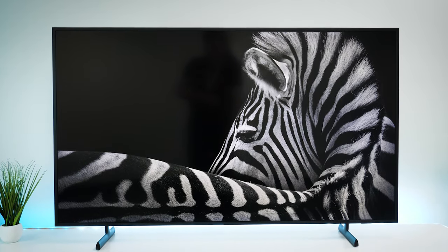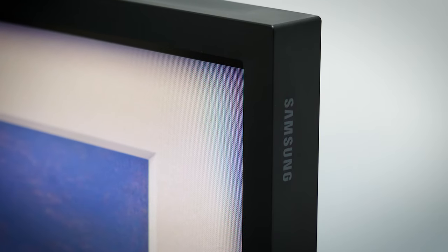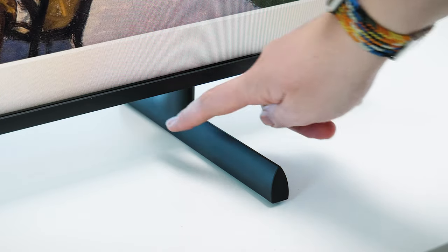Before we get into the display, let's take a good look at the overall design. Right away I can see how beautifully thin it is — with the whole body looking just as thin as a picture frame from the side, you can see how this model lives up to its name. The sides come with fixed standard edging built to attach additional clip-on magnetic bezels that come in up to 40 different colours and styles. I like the little thin TV stand legs.